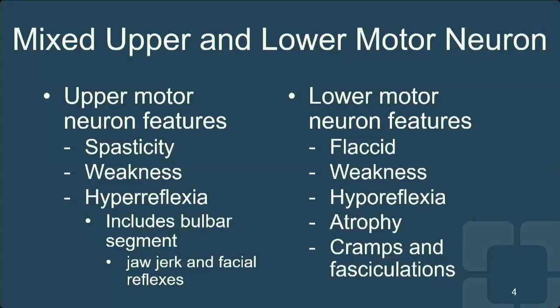We do end up doing some additional maneuvers when we're thinking about ALS in a patient. I don't know about you, but in my patients with tingling in their toes who are coming for neuropathy, I don't necessarily look for jaw jerk and facial reflexes. I don't look for tongue atrophy and fasciculations. I'm not doing sustained observation of the arms and legs looking for fasciculation. So there are going to be a few additional examination pieces that we need to be considering adding when we have a patient who's coming in with a progressive painless weakness.